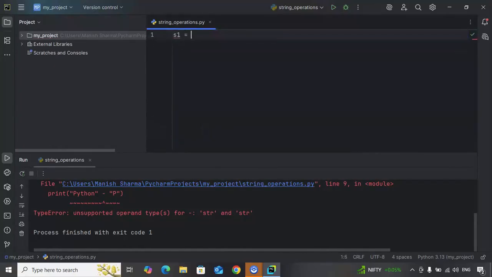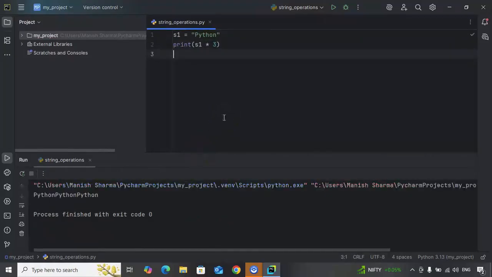Now let's say I have S1 as Python again, and can I print S1 multiplied by 3? What do you think? Will this work? Let's see. It is working. What is the star operator? The star operator is repetition of strings. This is the repetition operator.